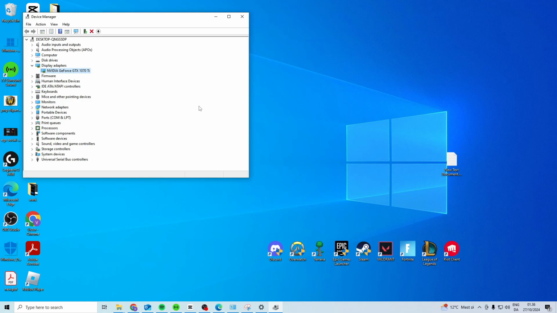Once you've done that, there's another thing you can try if it's still not working, and that is simply to head over to the page where you have your graphics card. So I have the NVIDIA GeForce GTX 1070 Ti. So I would go to Google and I would search in my graphics card, and then I would search for driver. Then I would go to the website and download the driver for this one and see if that works. Now those are the ways that you can fix it.